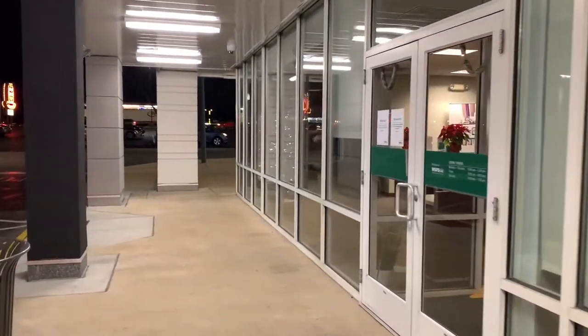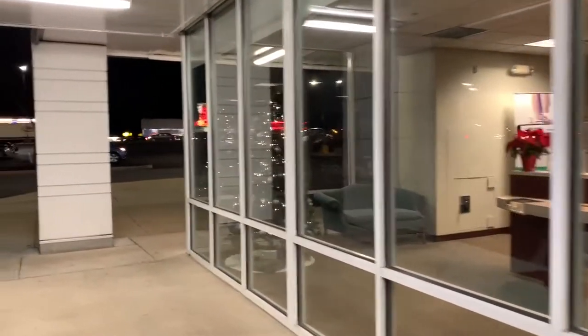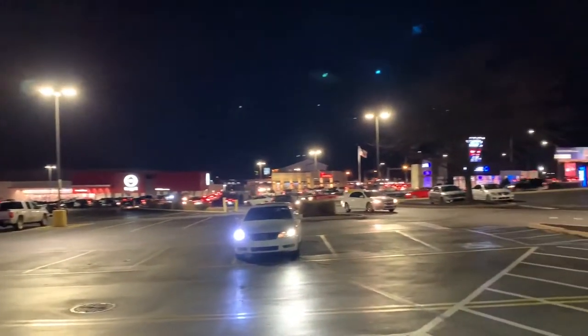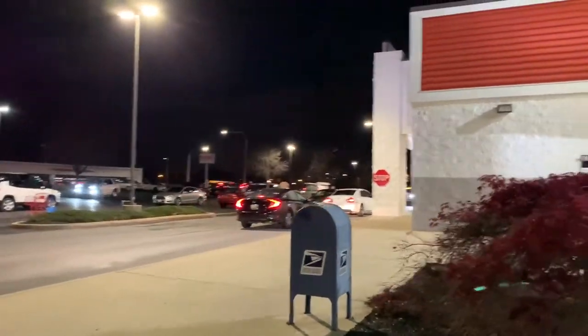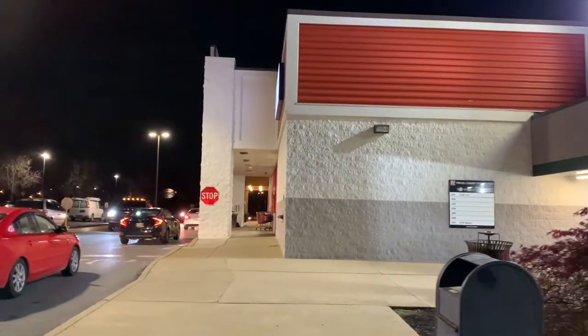Now, coming up around the corner here, the WSFS is closed. But one of the main attractions, other than JCPenney's and Sears, as you can see how Target stands out, just how Sears stood out with the Sears Auto up here where the Chase Bank is, right? One of the main attractions, at least for me, was a place that stood on the end here called Kidde World, right? And Kidde World was an awesome toy store. Do they still have it? They don't have it anymore.